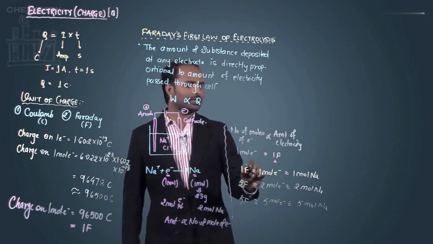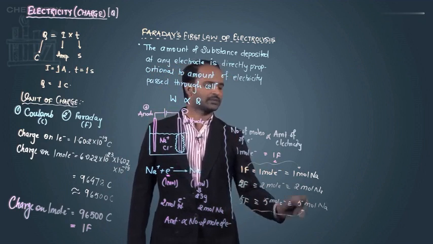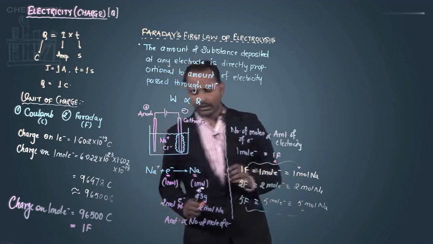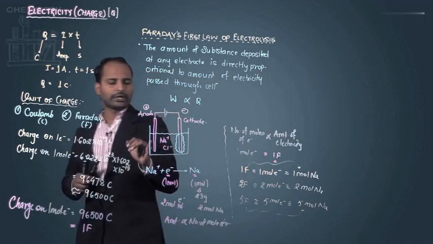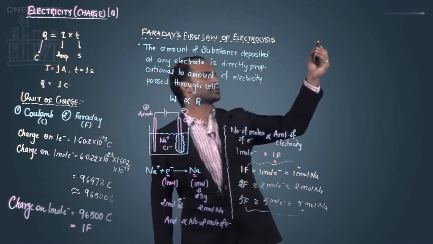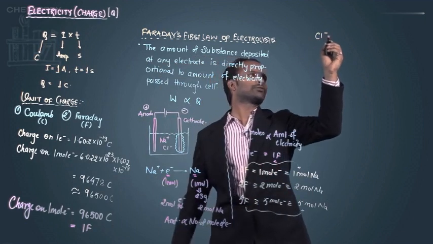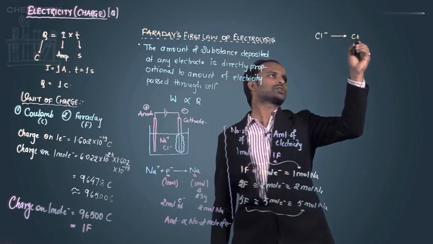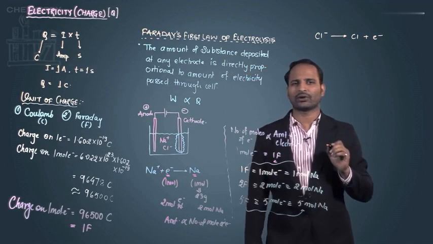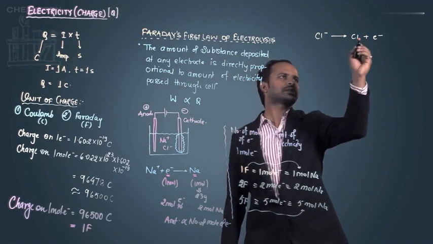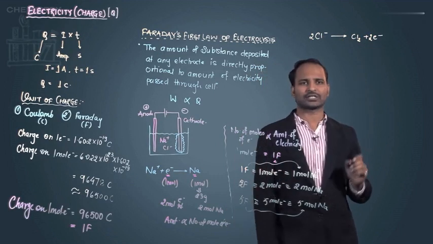So simply I can say that how much sodium will form depends upon how much electricity is passed through it. Then let us talk about this in a similar manner. For the chlorine ion also, Cl minus will move to the anode, and on the anode oxidation takes place, that means the electron is lost. But we know that chlorine always forms, or deposits, in the form of Cl2, so 2Cl minus will lose 2 electrons and will form Cl2.